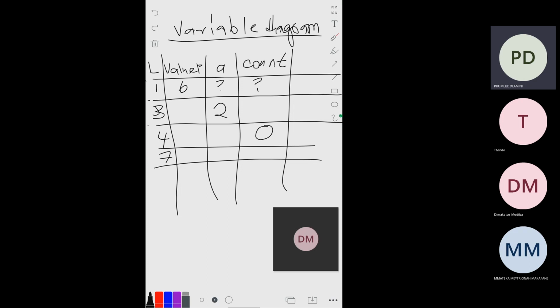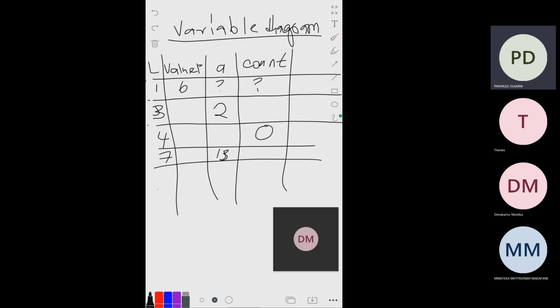Then after that, count changes to 4. Is 4 less than 6? It finds that is true. Then it's going to say A equals 6 plus 4 plus 3. 6 over 2 is 3. Then the answer you're going to get is 13. So you only write the final answer that you get here. For A, the final answer is going to be 13.